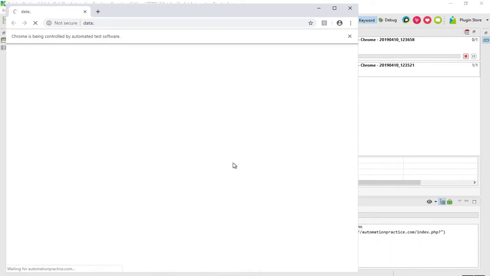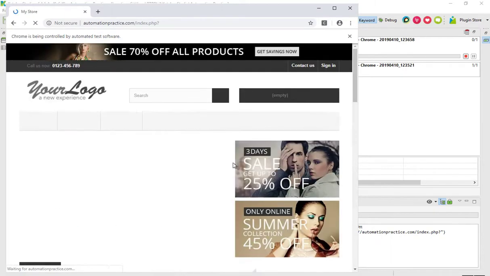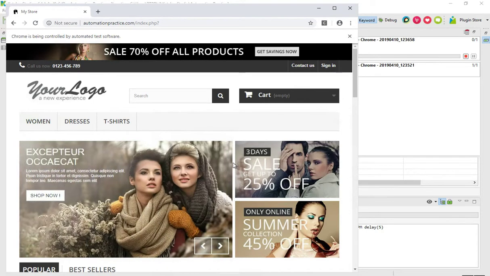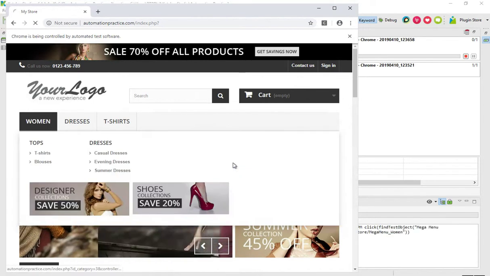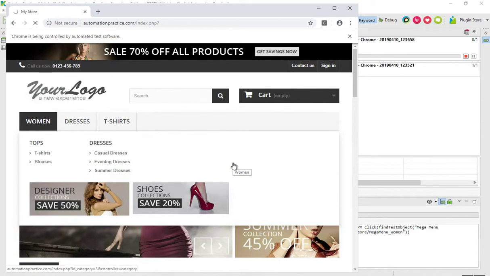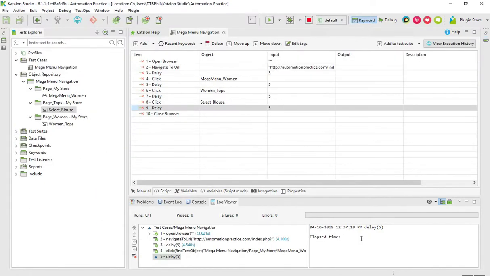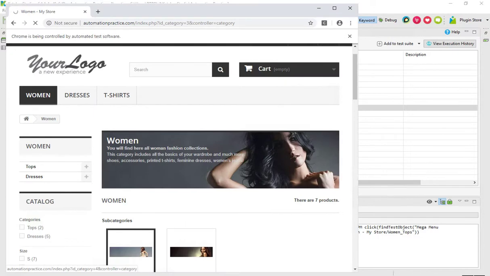So from here, the web page opens with automationpractice.com, and this time we can see that it's running a bit slower. So it selects women, and we can see just in the background here the step that it's doing, and that it was just waiting for the delay there.